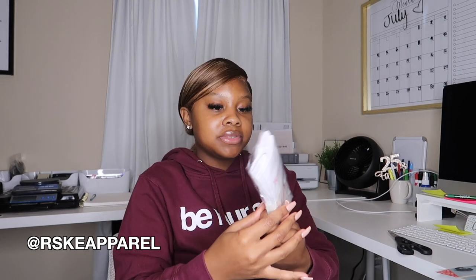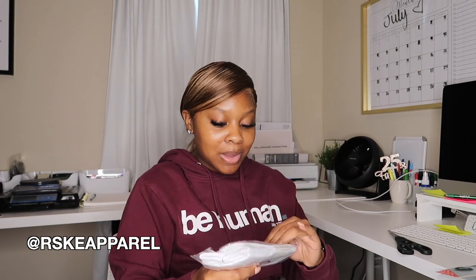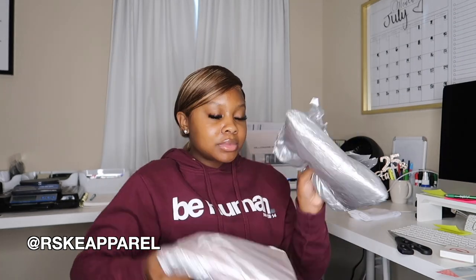Her thank you card has dumbbells on it — this is clearly more of a workout brand. It says enter to win free clothes: follow on Instagram and post a picture wearing their merch with hashtag 'risk babes.' She sent some socks, which are definitely going to come in handy since I have a flight in a few days. The socks feel really good — super stretchy and thick, great quality. She also sent a scrunchie!